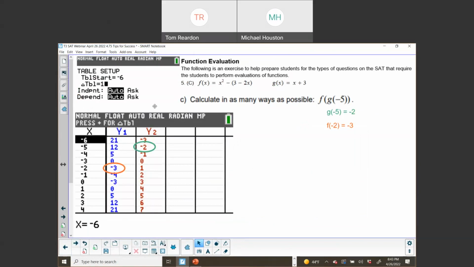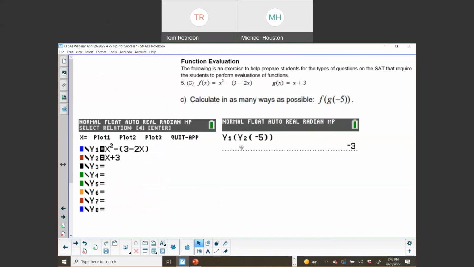Okay, so I set up a table here, a full table, not a graph table, a full table. And I said, if I put in -5, I get -2 in my g function. And then go to -2, I get -3 in my blue or y1 function, my f function. So again, I can show this by table. I don't think it's as nice as graph, but some students might relate to it. Again, one of my favorite quotes is, I'm not sure I can teach in as many ways as my students can learn. Okay, there's always more ways I need to find. So I'm looking for those.